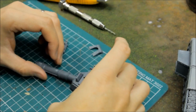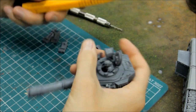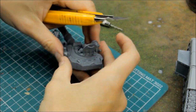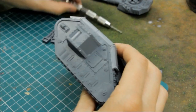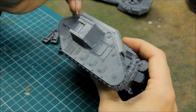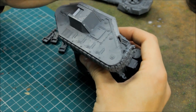So I haven't even asked James, but I'm going to put a bit of battle damage on his tank here. So I'm going to take the knife to it. I'm going to enjoy this. So we'll do a bit of damage. The key is not to do too much. One great thing you can do is machine gun hits, and as people advised me, don't do a Hollywood style straight line, do random patchwork. You know, bullets would hit randomly.